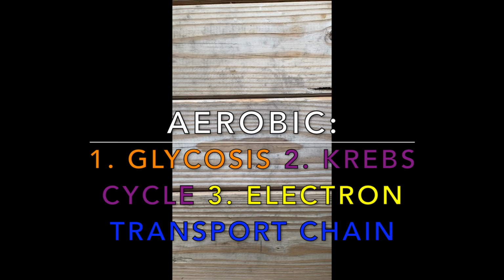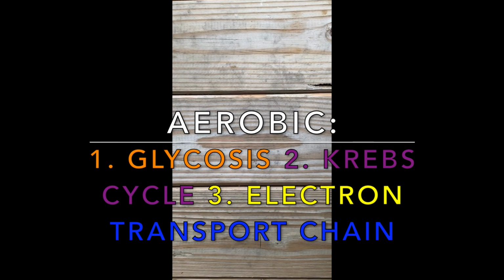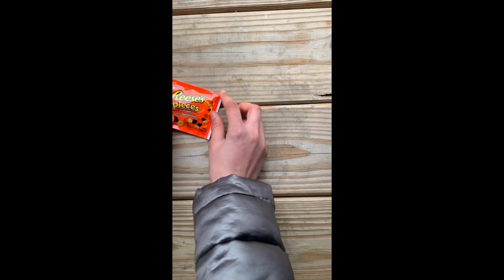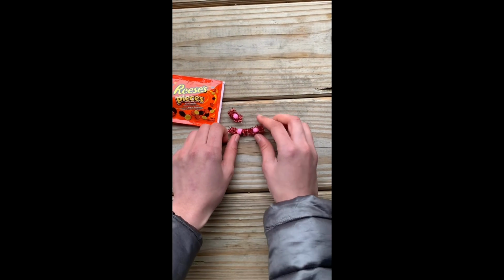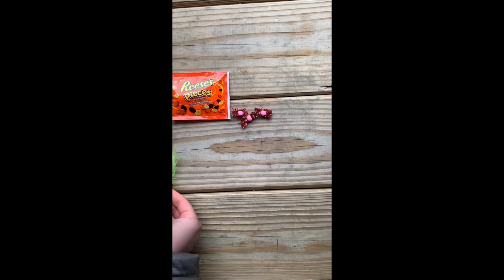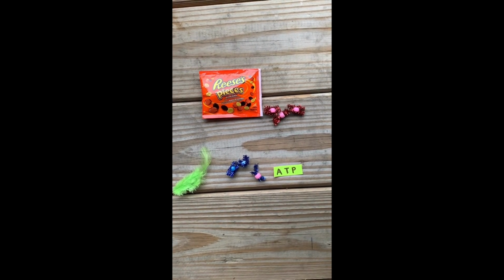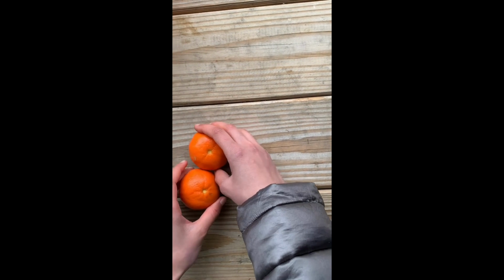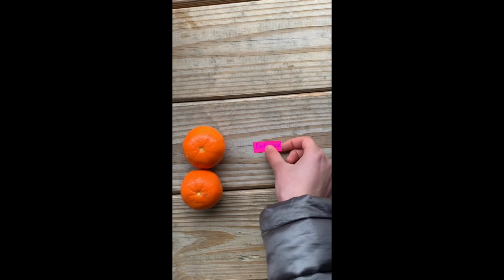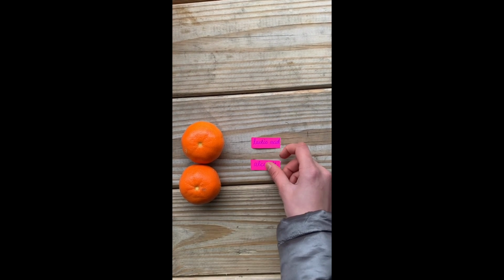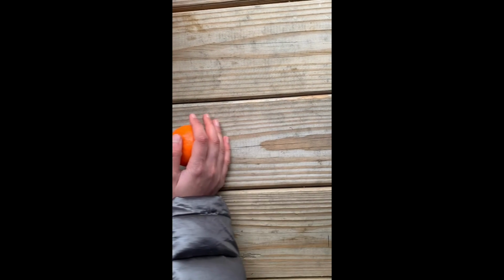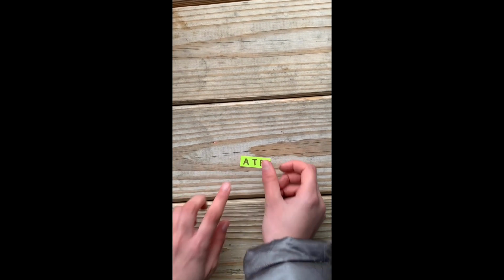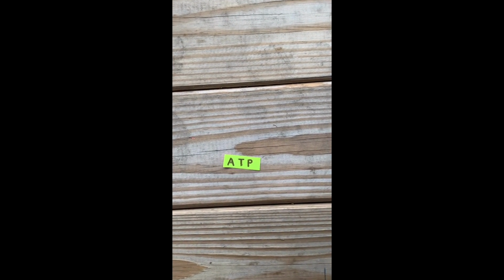In summary, there are 3 steps for aerobic respiration: glycolysis, the Krebs cycle, and finally the electron transport chain. Aerobic respiration converts the inputs of glucose and oxygen into the outputs of carbon dioxide, water, and ATP energy, which is why nutrients and oxygen are necessary for it to happen. On the other hand, fermentation begins with glucose and the 2 pyruvate molecules turn into lactic acid or alcoholic acid. Cellular respiration, whether it's aerobic or anaerobic respiration, is vital for living organisms to have the energy or ATP to carry through with their daily processes.